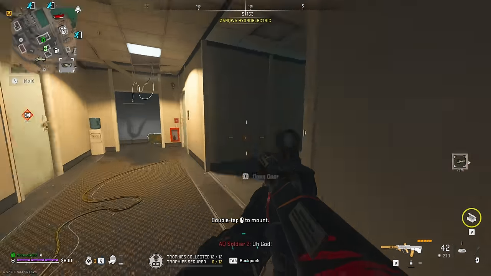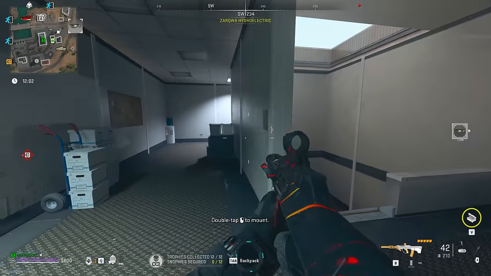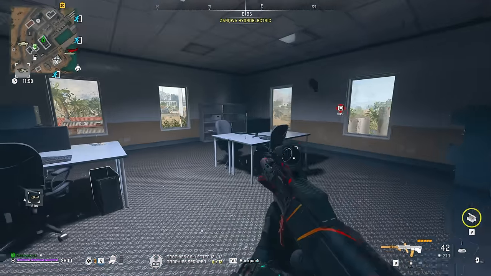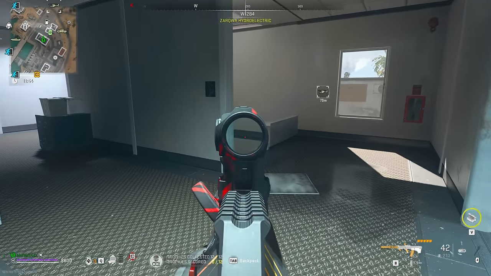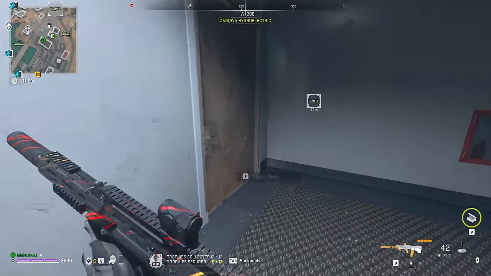Oh, somebody's here. There's a team here. You see that boat dropping in? There's a team nearby. I don't like that. Not when I have something like a gold skull on me.